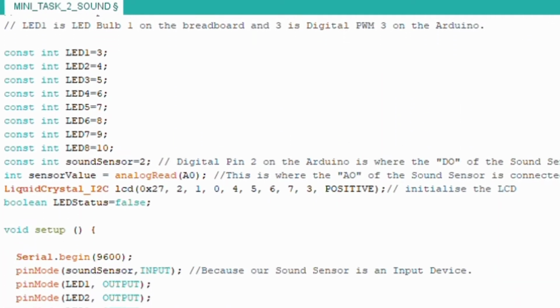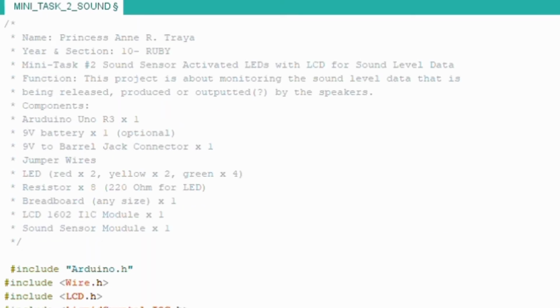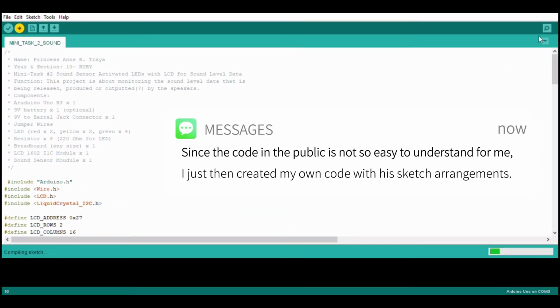Then this is my code here. Then let's upload the code.